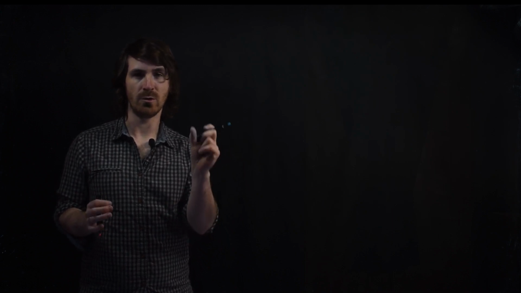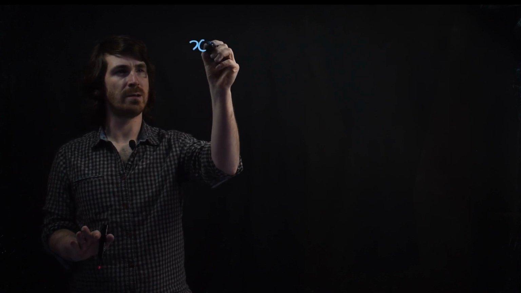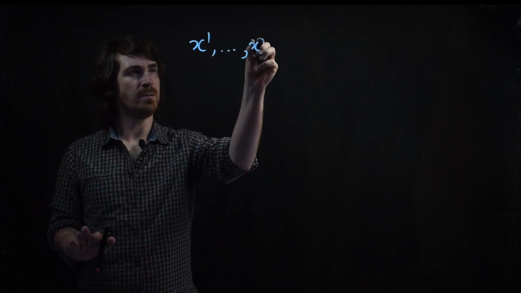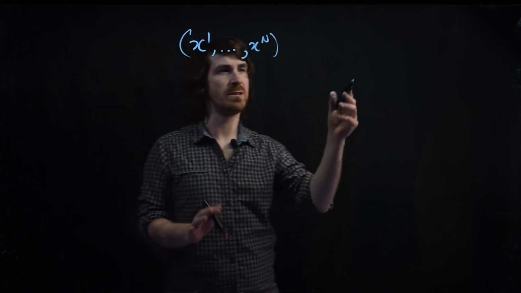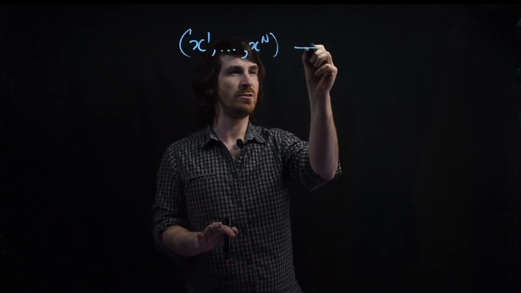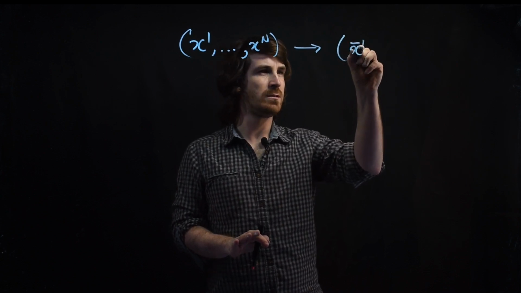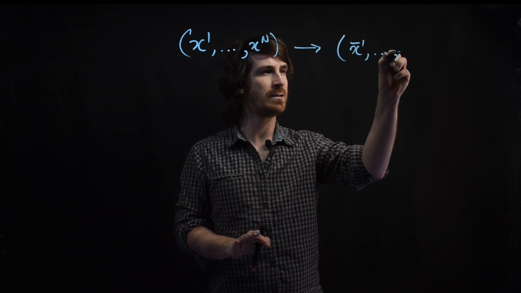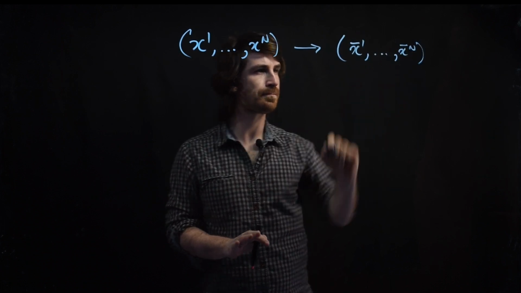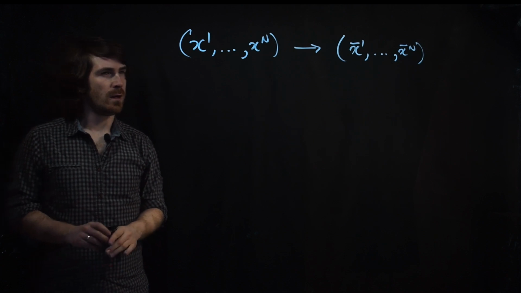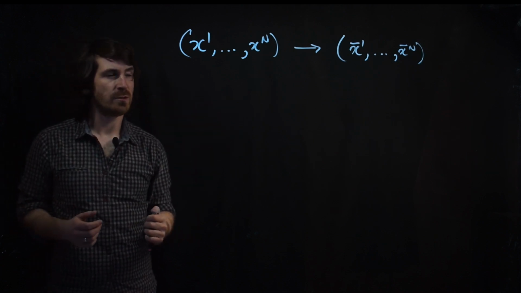So now that we've become acquainted with n-dimensional space and we've considered coordinate transformations from one set of n coordinates to a different set, we call them the unbarred coordinate system x1 to xn. That was our first coordinate system, and then we thought about transformations to a different set of coordinates. Let's call it x1 bar to xn bar. And now we've thought about the coordinate transformations.